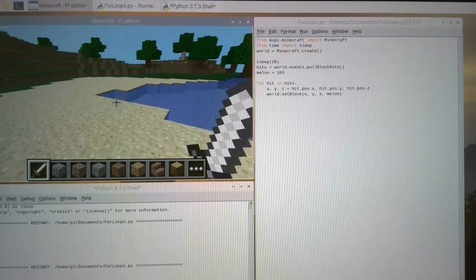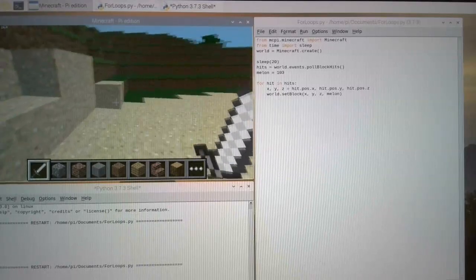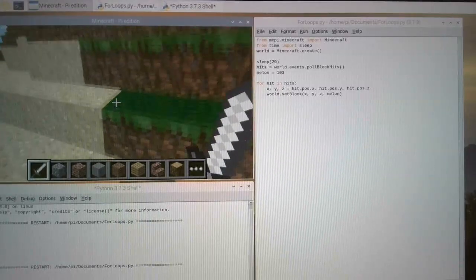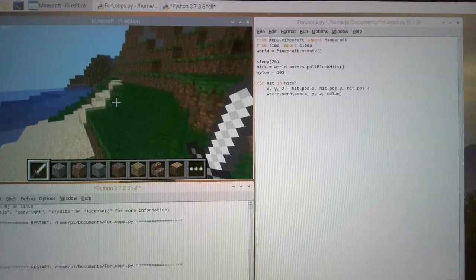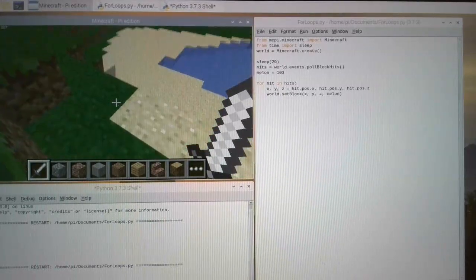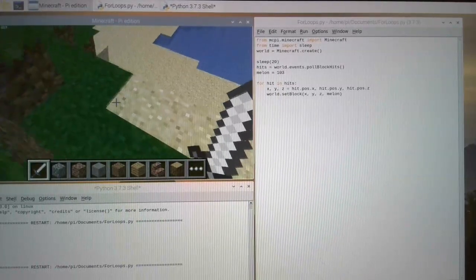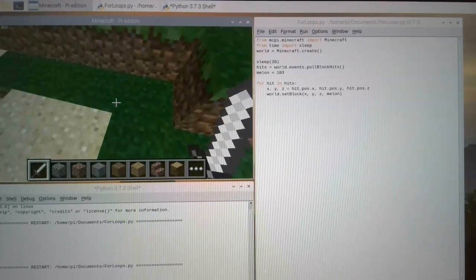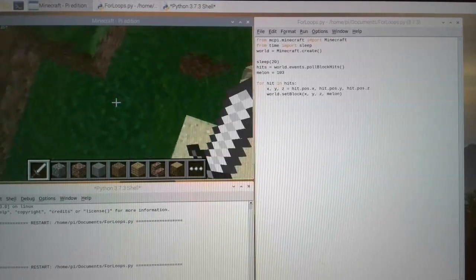Okay, we'll come back over to our world, and let's start hitting some blocks. So we'll come over here, and we'll hit some of these.